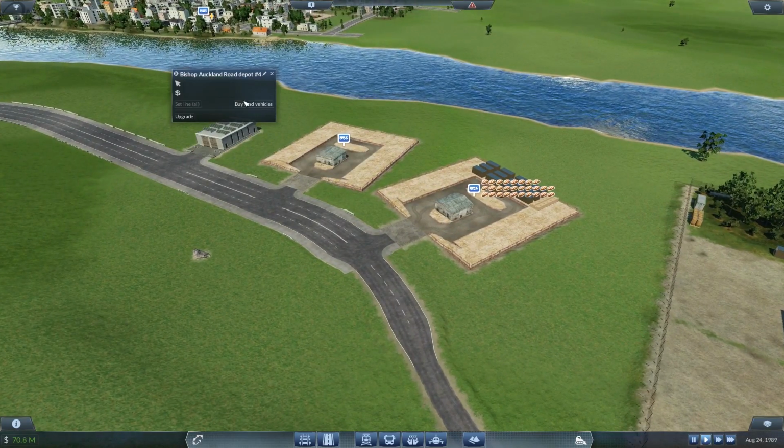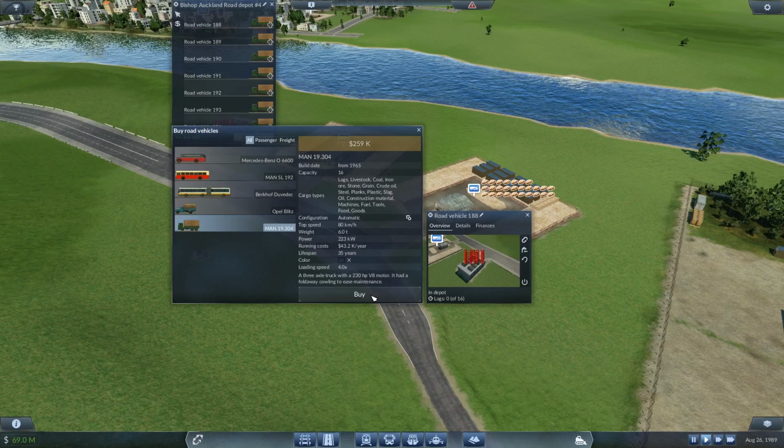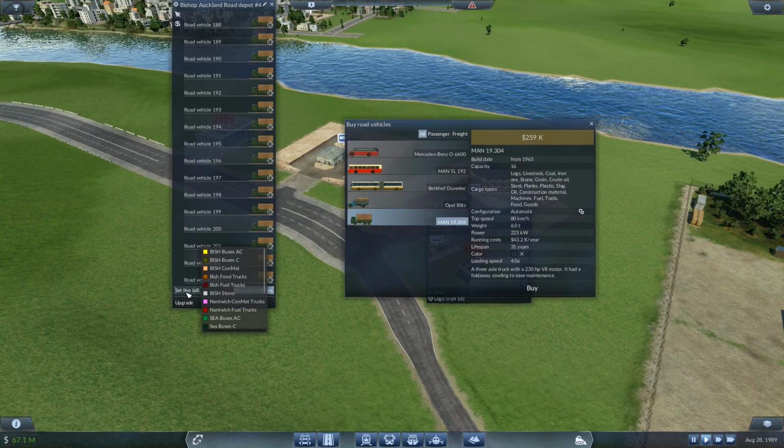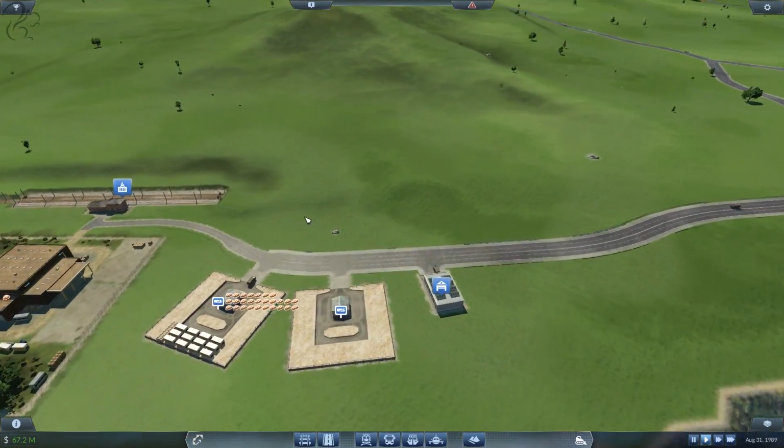And click on the depot, and we're going to go 1, 2, 3, 4, 5, 6, 7, 8, 9, 10. 1, 2, 3, 4, 5, 6. We're going to have at least 16 trucks on that line because it is quite a long way. Seven Oaks food trucks. Right, that's a lot of trucks on the road.